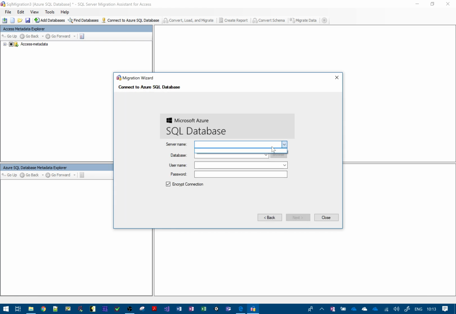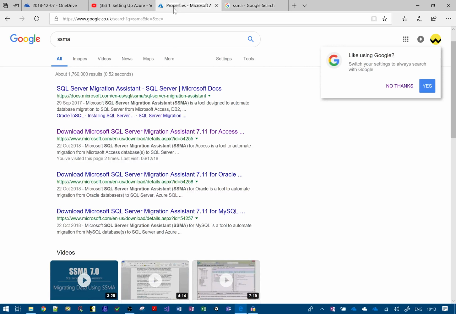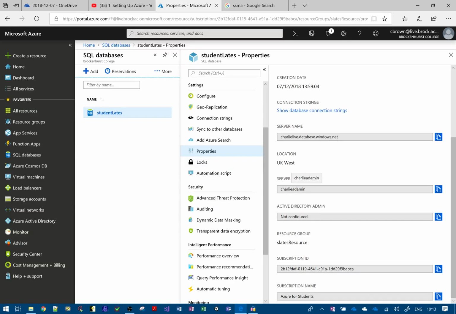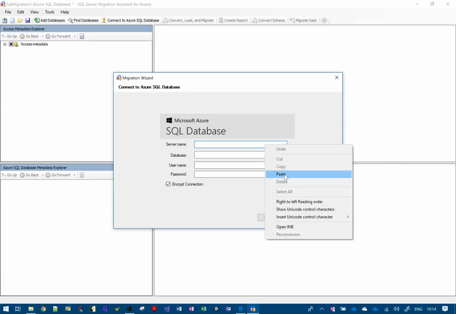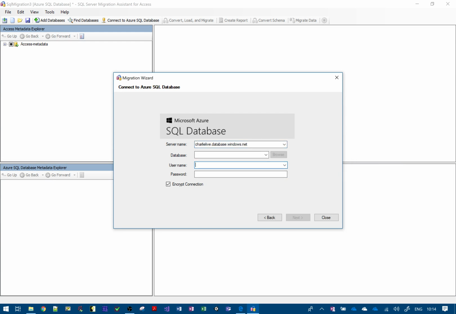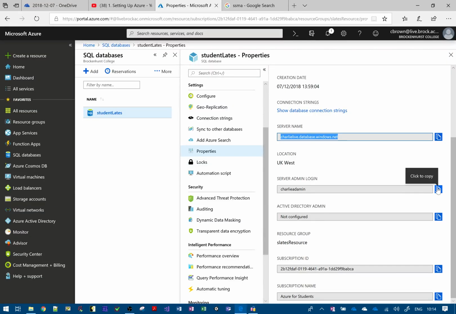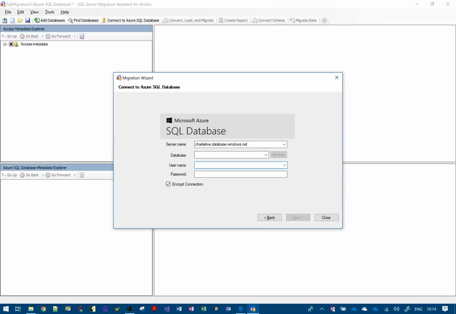Now, the thing I want to do is I need my server name. And the first thing I'm going to do, I cocked up creating my username. I said it ad admin. So there's my server name. I get that by doing the properties for things. So I copy that and paste that in there. Do the same with the username, which I spelt wrong when I created it. But there you go, that's life. And then that goes in there. Now I chuck my password in.